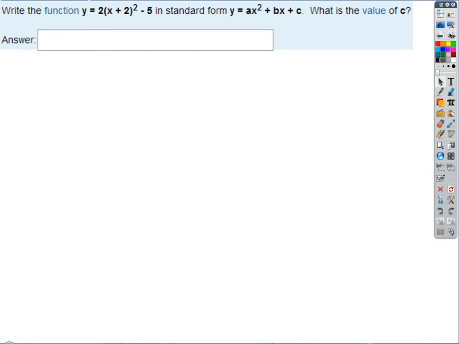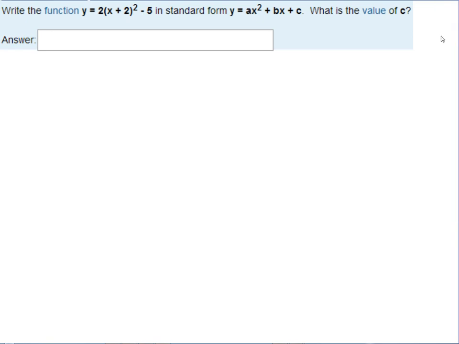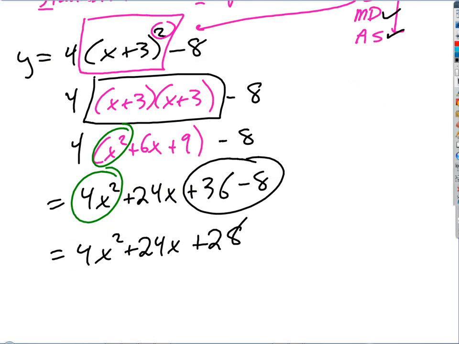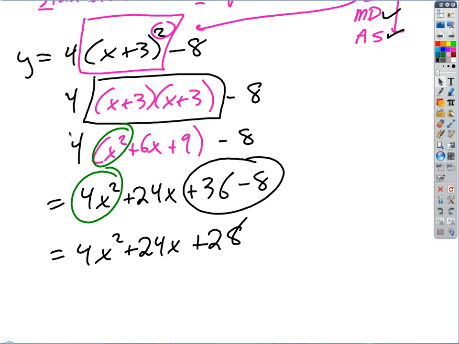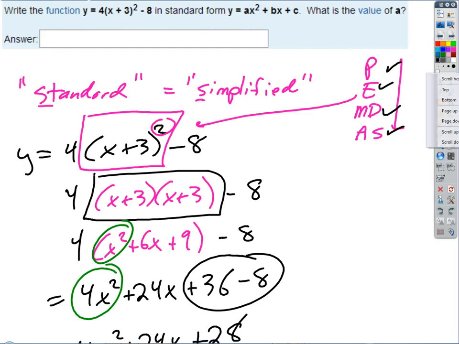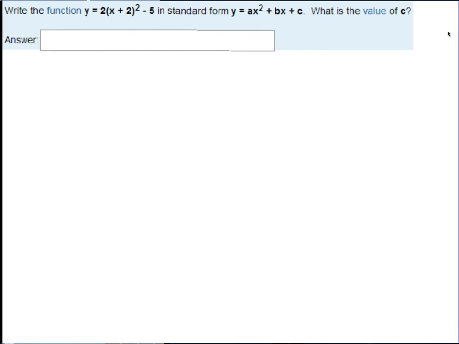What about this one? This time it wants you to find C. And I'm not going to do the problem because it's the same as the last one we did. But if we go back to the last one and we were trying to find C, it's a little harder to skip steps on that because there's a lot of stuff that goes into building the C. I had to FOIL this out to get the 9, I distributed the 4, and then I subtracted the 8, right? So that one's a little harder to outsmart. You kind of almost have to just do that one if you're trying to find C. But if you're trying to find A, you can take a shortcut.